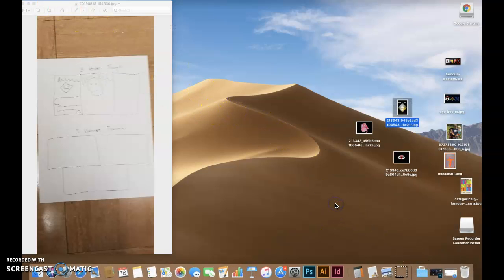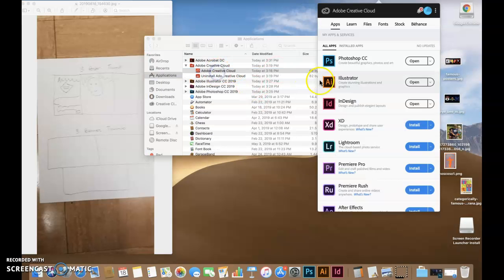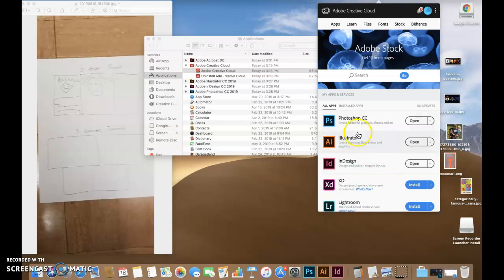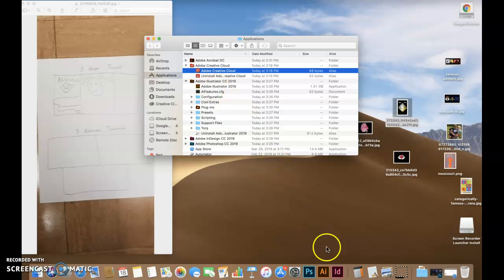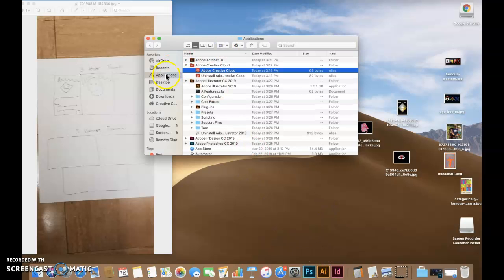You'd have to go to your desktop and press Command Shift A, which will open up your applications folder. Then I would say install Photoshop, Illustrator, InDesign. The rest of them I would just leave for now, but make sure that you install those three. Once you have them launched, or you might have to go into your applications folder to open them, you can control click, options, add to dock. It says remove from dock on mine because I already added them, and then they'll always be here, so you don't always have to go into your applications folder.